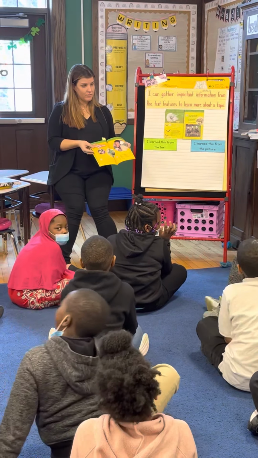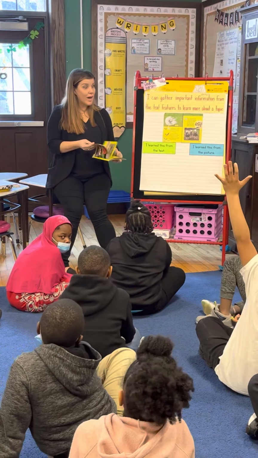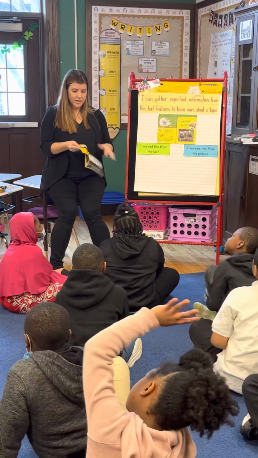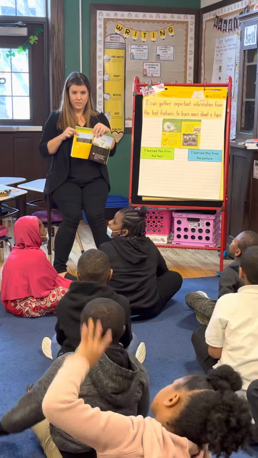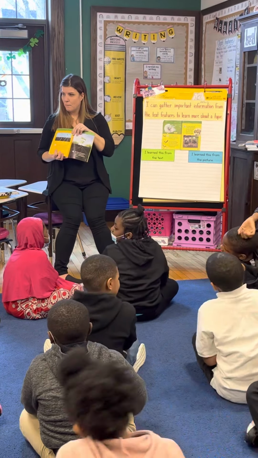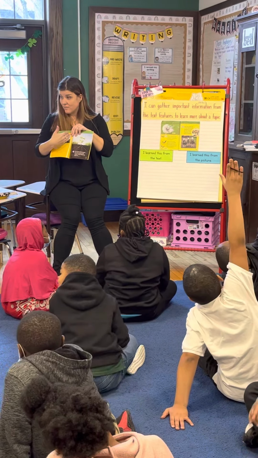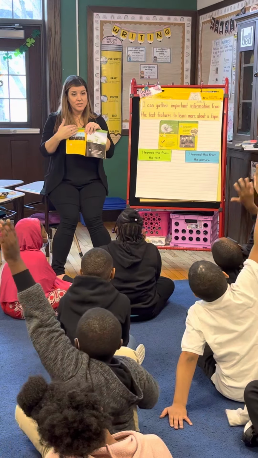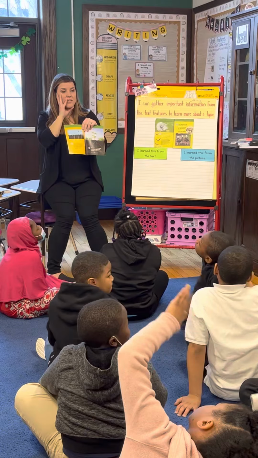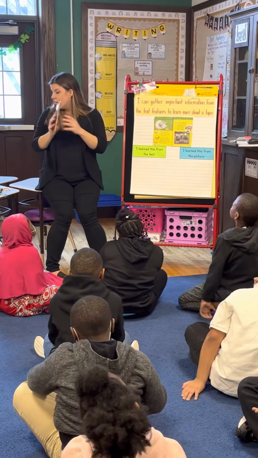What else, Marquez? Do you have another idea of what text features would be? In the table of contents, find the page number. And then there's this one that we're going to use today. Does anyone know what this text feature is? Leanna, what's the text feature? Well, it's showing the steps of a plant life cycle. Okay, does anyone remember what this feature is called, Rael? Life cycle. Nope, the feature. Starts with a D, diagram, okay?